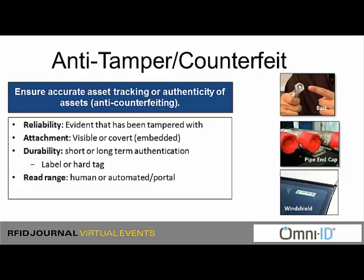There are a number of tags that we offer that have tamper evident features, some tamper-proof features where by removing the tag you break the inlay and you break the contact so the tag can't be read. We have tags that of course can be chemically locked so that you can't remove them, such as that bolt tag that you see at the top. Being able to remove those is just not possible. So these things are possible now in a way that you could make sure that you can't tamper with the tag and counterfeit it.